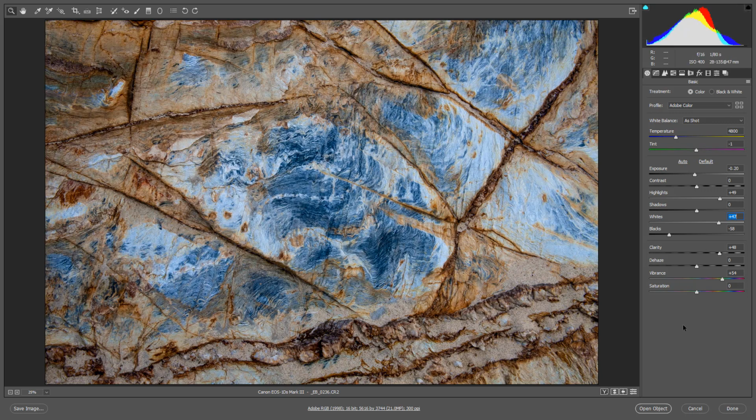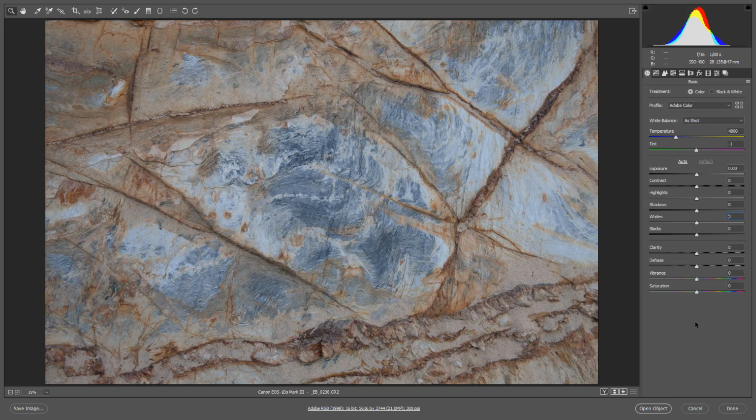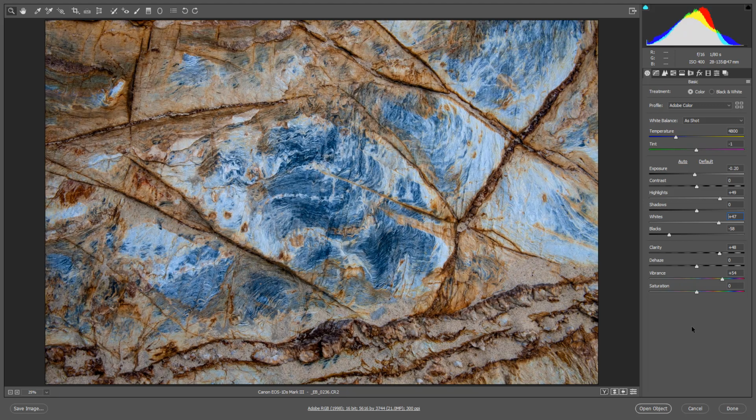But you can see here that we've got quite a difference between the image we started with and the image we have now. But because we're working with a raw file, we can tweak these sliders as many times as we wish. Now from time to time it's quite useful if we can look at the previous or original image and then the image we've just created. Well, if you touch the P key on the keyboard, we can do just that. Now we get to really appreciate the difference between this flat, lifeless picture and the one we've created here.